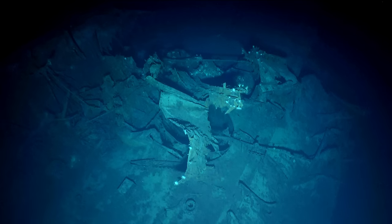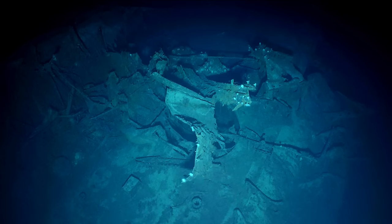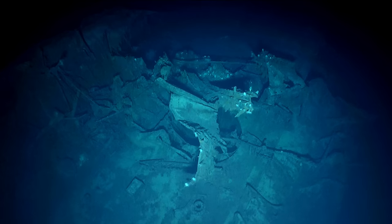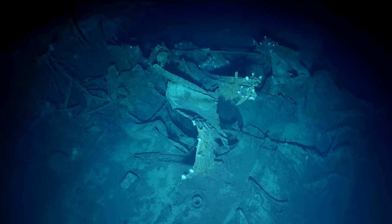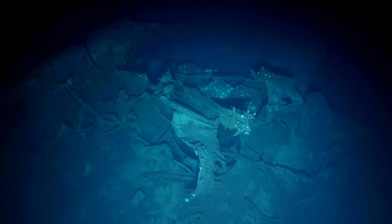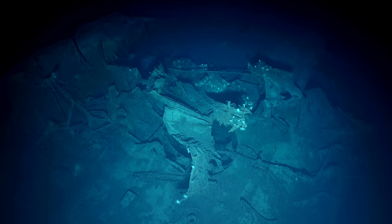Nautilus, shoreside. Yeah, go ahead. So how is that? That's a simple question, but how do you feel now? That's a spending wonderful time, I guess. And we're looking at the empty barbette where one of the casemate guns used to be. We're going to be making our way very slowly along the starboard side towards the bow and documenting the battle damage and the damage from sinking and how it's settled into the mud, and looking to see the general condition of this wreck.